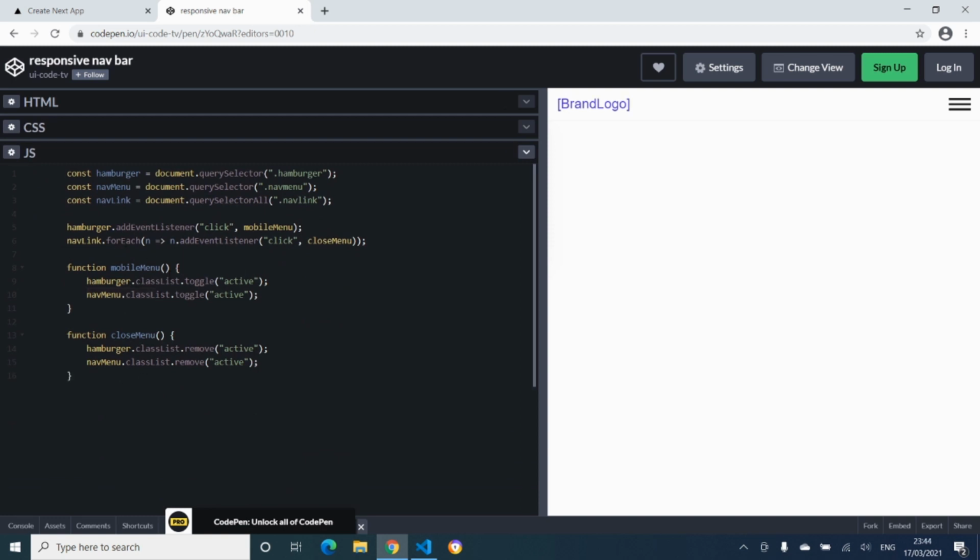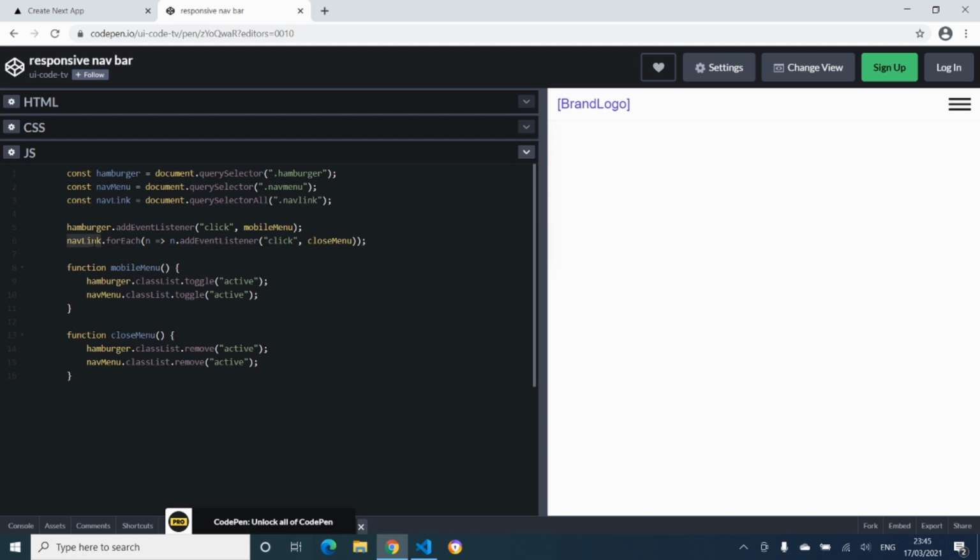But just to refresh, when you click on the hamburger menu, it will call the mobile menu function, which will toggle the class active on the hamburger and the menu elements. And also there's an event handler for nav link.